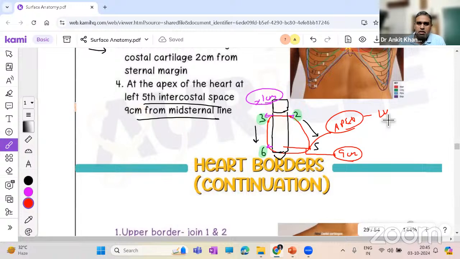So remember 3, 6, 2, 5. Now, if tomorrow a patient comes to you with a stab or gunshot wound just lateral to the right-sided sternal margin at the fourth cartilage, fifth cartilage, with a depth of around say 5-6 centimeter, you know, the right border of the heart might be at risk. Suppose there is a stab injury 7 centimeter from the sternal margin, then the heart is probably saved. Could be injury to the pleura, lungs, and fine, but the heart is probably saved. Are you getting a point?